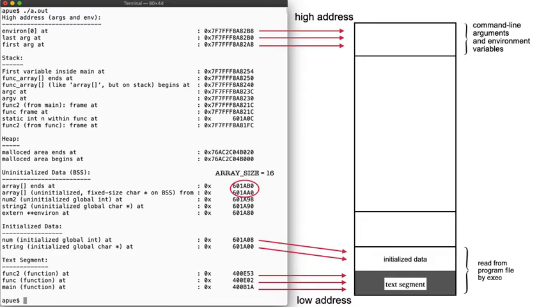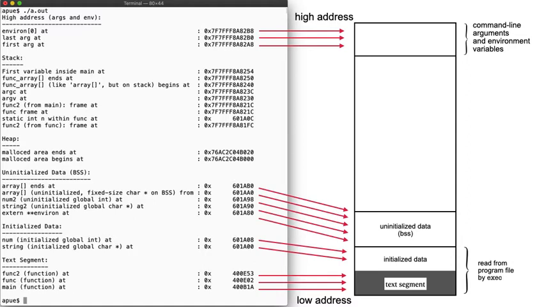All of the uninitialized global variables end up in this segment, the uninitialized data segment, also known as the BSS segment, as it is placed after the block starting symbol. This also includes static variables that have been initialized to 0, or other uninitialized variables, which are initialized to all bit 0 by exec.